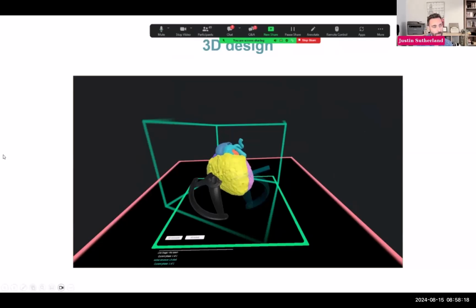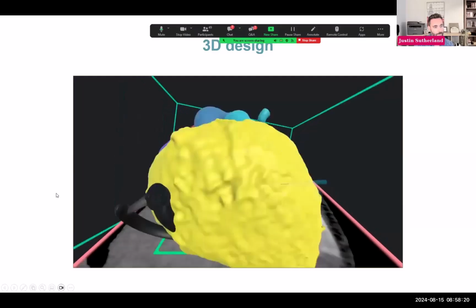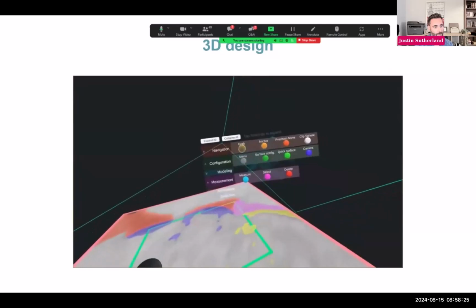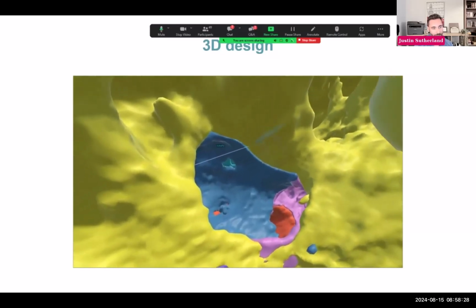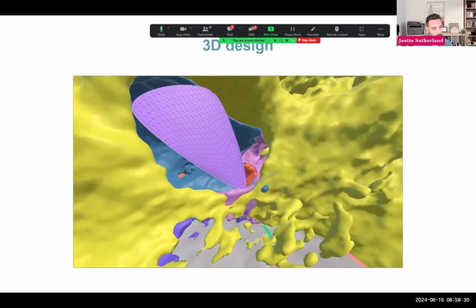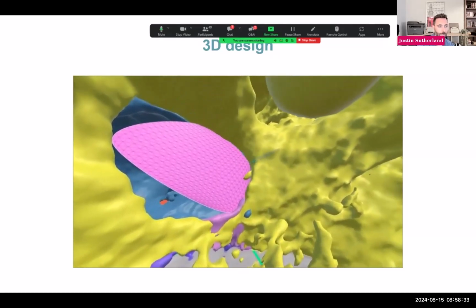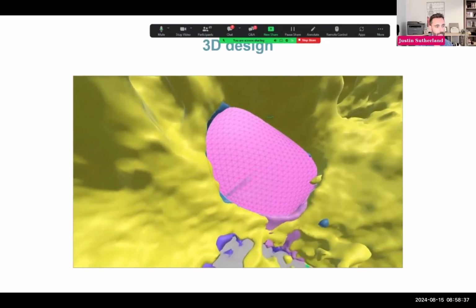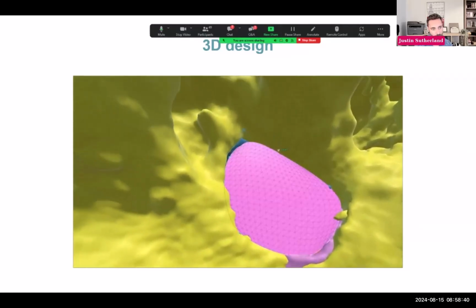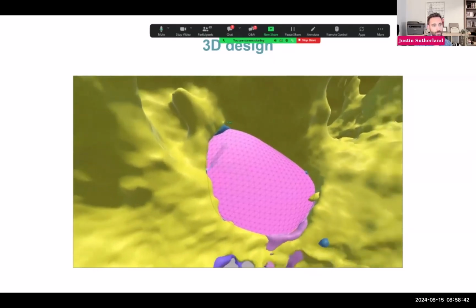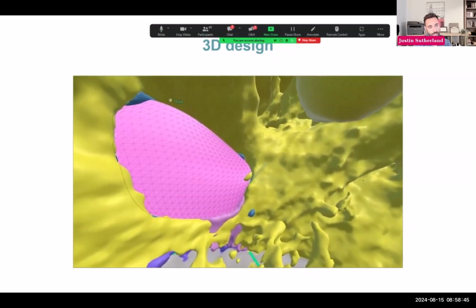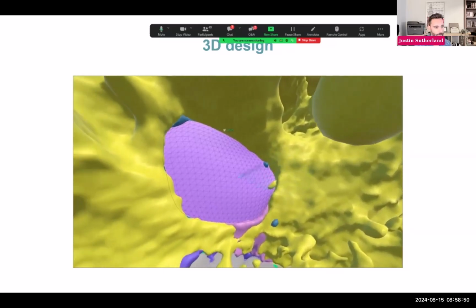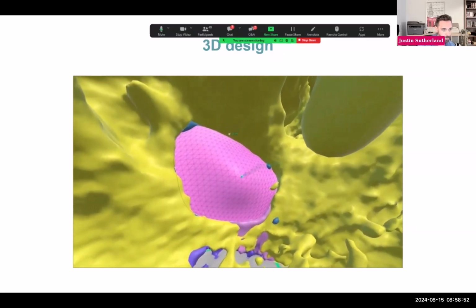On top of creating 3D models or visualizing anatomy, you can also use mixed reality tools for generating designs of structures. So here's an example of designing a baffle or a patch to close a congenital heart defect. Technically, this is called a double outlet right ventricle, where there's a hole that's basically connecting the right ventricle and the left ventricle. And so we want to be able to close this so that you have the proper flow of the heart. And so you could basically use mixed reality tools to see if this is an appropriate plan that we want to do for a particular procedure for a patient.